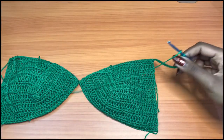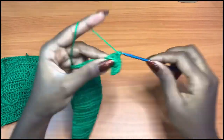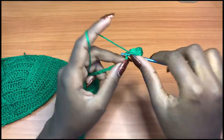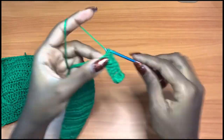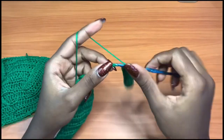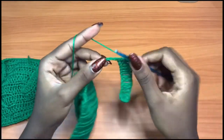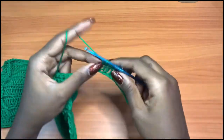So this row is being worked on the right side of our work. You can decide to either use a half double crochet or a double crochet. That's really up to you. I'm using a double crochet. So double crochet all the way down the chain, placing one double crochet into each and every chain.